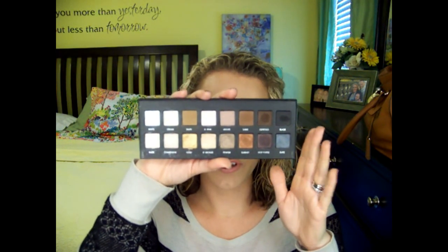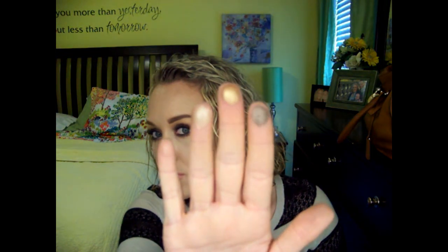Best Color Payoff — I'm going to give that to the Lorac Pro Palette. I absolutely love this palette. It is just phenomenal. There's nothing bad to say about it. The colors are so pigmented and luxurious. There are a couple matte ones too. This is really the best palette — I almost had to use it twice because I wanted to do it as the last one too, but I'm not cheating. I had to give it to Best Color Payoff.